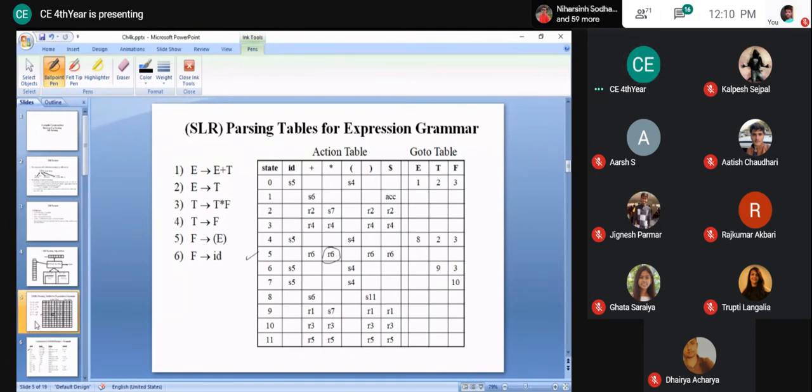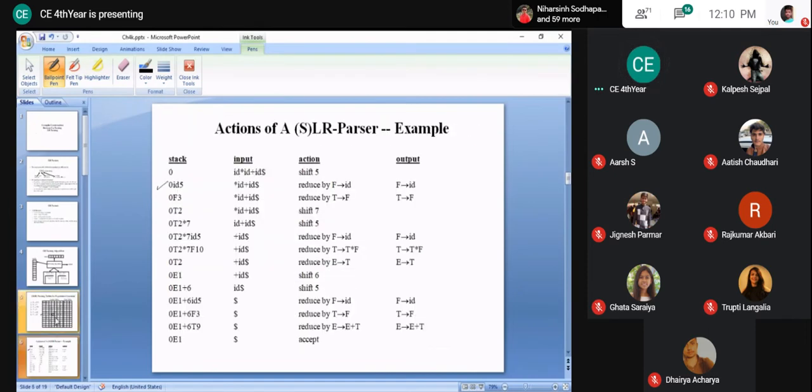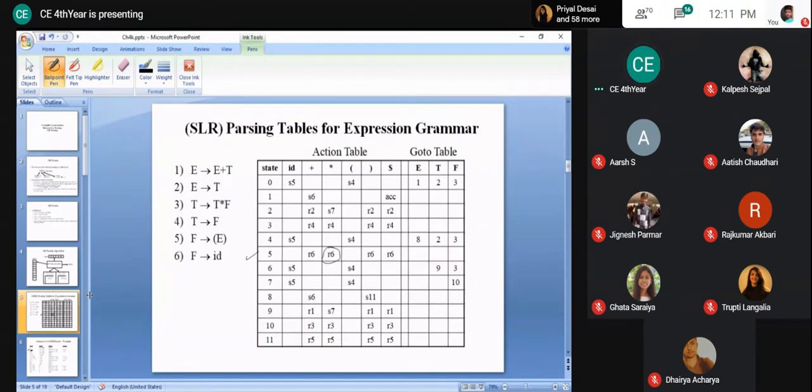And when we are doing the reduction, we have to eliminate that part. So with reduction by rule number 6, this ID 5, both the state as well as the symbol, get removed. Whatever is the length of your production, if I consider this as alpha gives beta, then length of beta is 1.